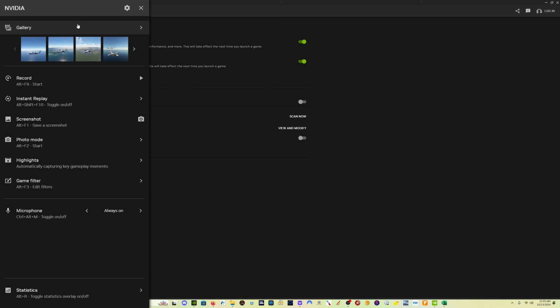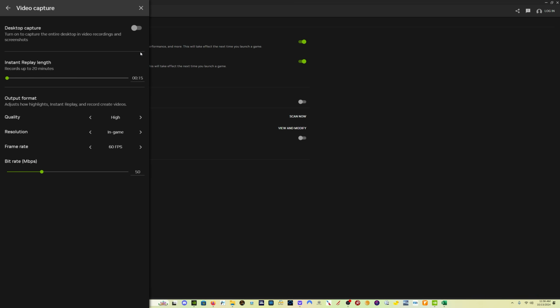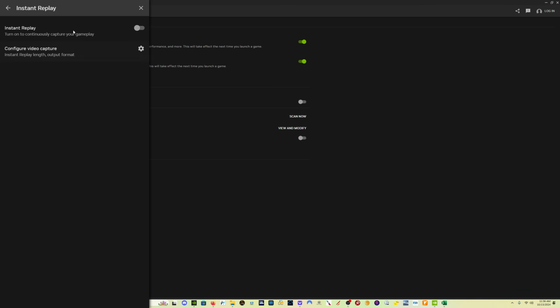Now, there's a couple of things you want to make sure are not on. One of the things you want to make sure is not on is this instant replay feature. What this does, it records in the background. You can configure how long you want the instant replay to be. So let's say you want to record the last 20 minutes of your flight, or you want to record the last 10 minutes of your flight. It will automatically do that, but what happens is it doesn't know when your flight is going to end.